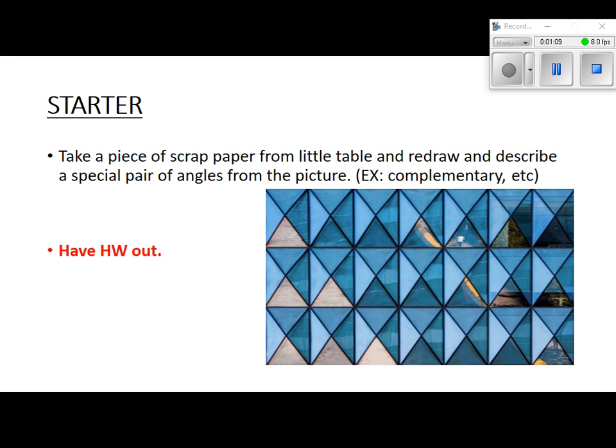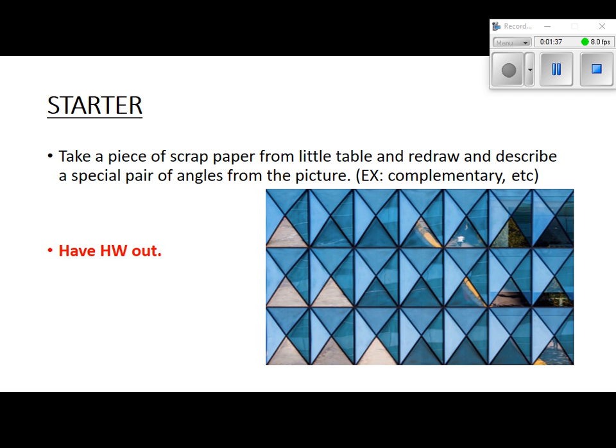Complementary. How do you know they're complementary? They add up to 90 degrees. Now, we're not supposed to assume that those are 90-degree angles, but I'm going to allow you for this little exercise here. They're also adjacent angles, so if you could have said that, we wouldn't have to assume anything, right?